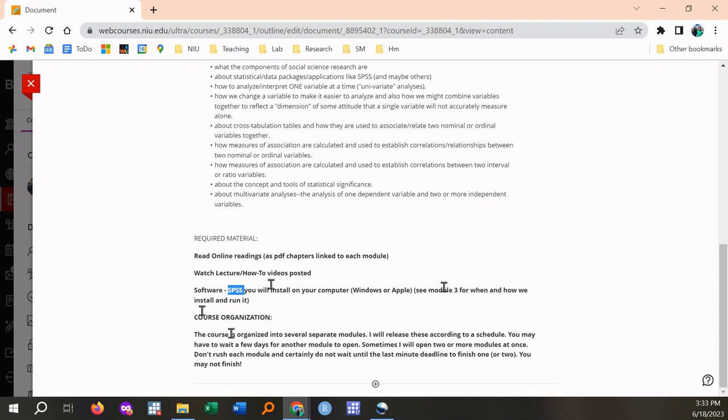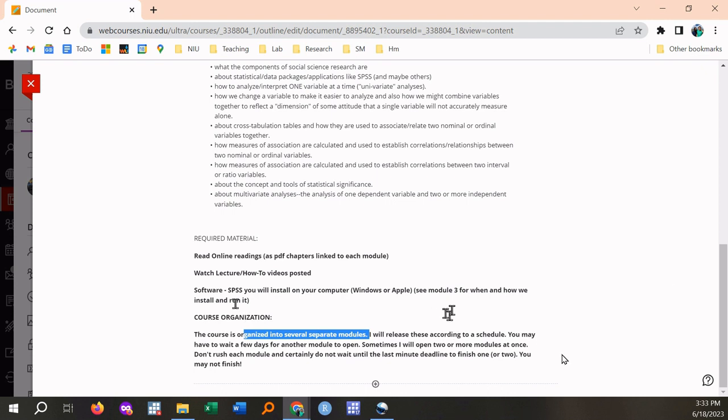As far as the course organization is concerned, as I've said before, the course is organized into separate modules. I believe there are 12 of them. I release them according to a schedule. Here at the first, there are 4 that should be accessible to you. And then within a week, I believe 2 others will open up. And then another week, maybe another one and another one.